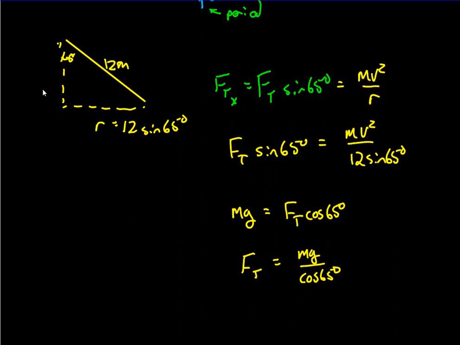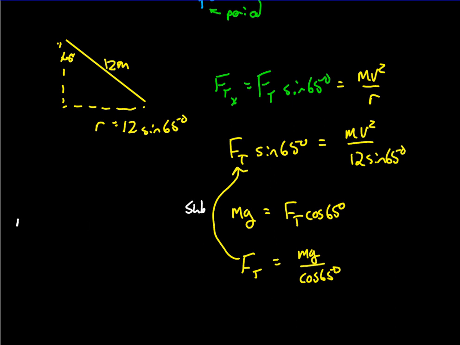Which makes sense, right? To get Ft, if we knew what mg was and divided by the cosine, we would get out whatever the tension value is. But the usefulness of this is we should actually be able to slot in mg over cos 65 into this formula. And then we've eliminated one of the unknowns, and we're left with only one unknown, which is our velocity. So we have to be a little bit tricky to solve a question like this, but I think we've done enough work now that we can actually solve it, I think.